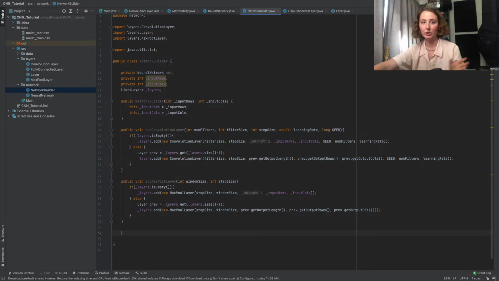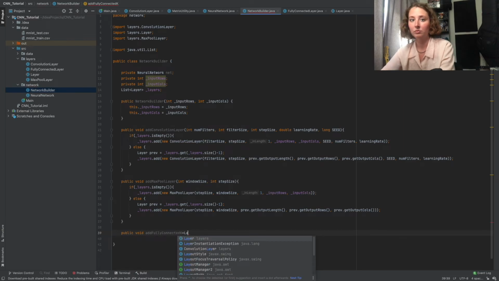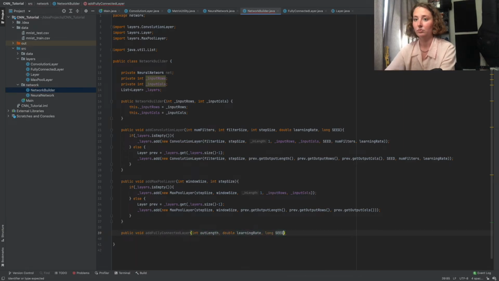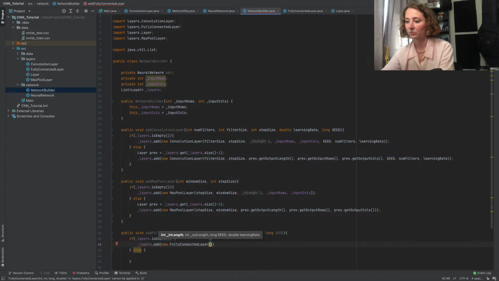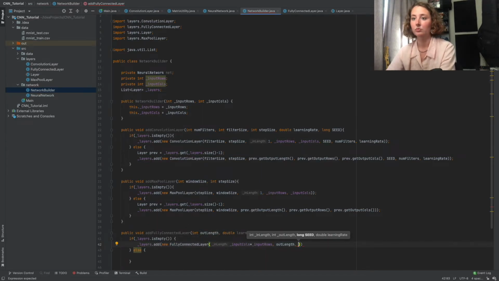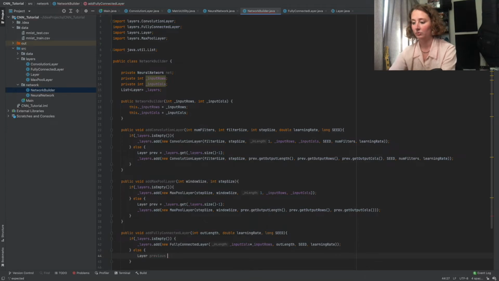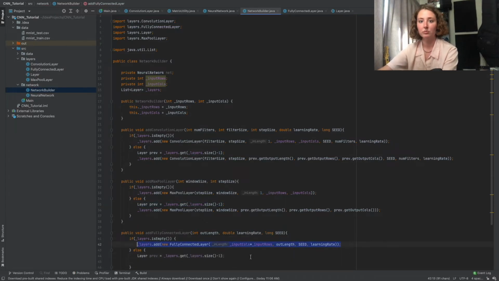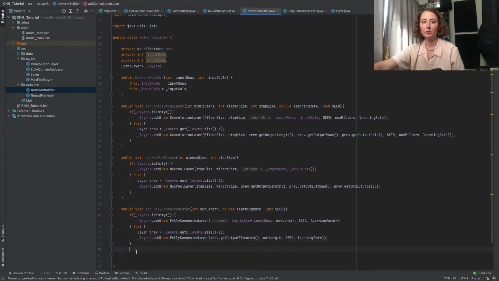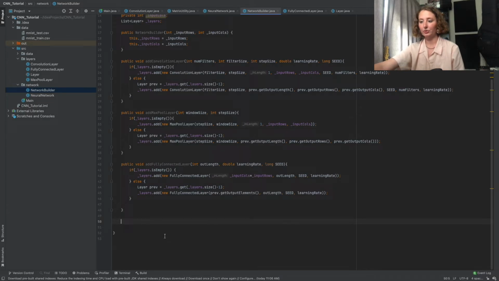So now for our fully connected layer, we do the same process. Cool, so now let's put it all together and build our neural network.